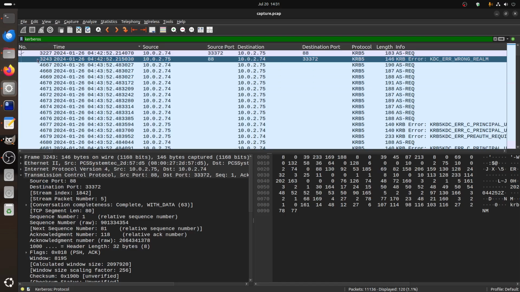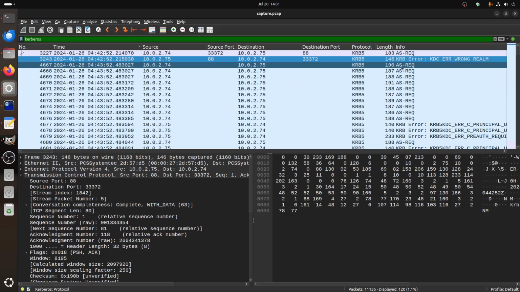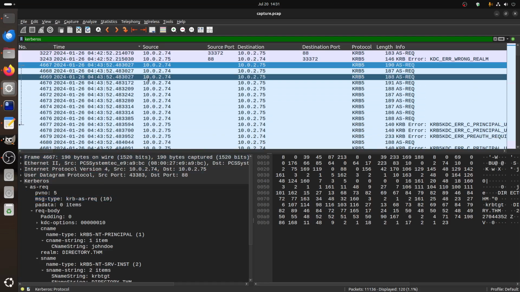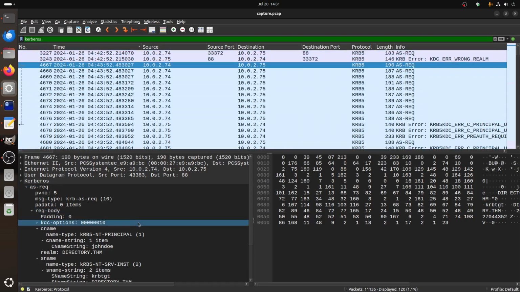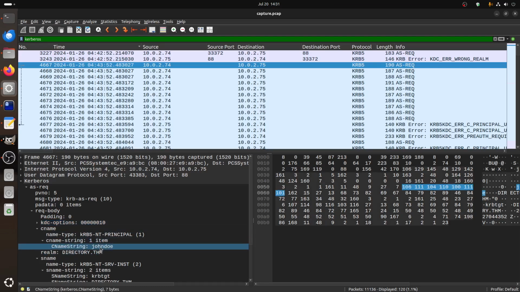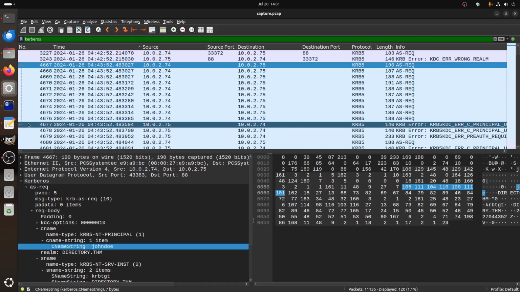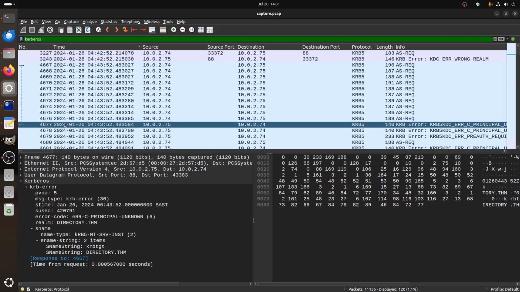The good thing in Wireshark, for example, this is type 10, AS-REQ type 10. And in my Wireshark, I'm not sure if you have the latest version, there's an arrow here. You can see it tells you which reply. You see this one, the username Jean Doe, and you can see the reply packet. You can see this arrow here. I don't know, it appeared now. I didn't notice it before. And now it tells you error, Kerberos error. What's that name?